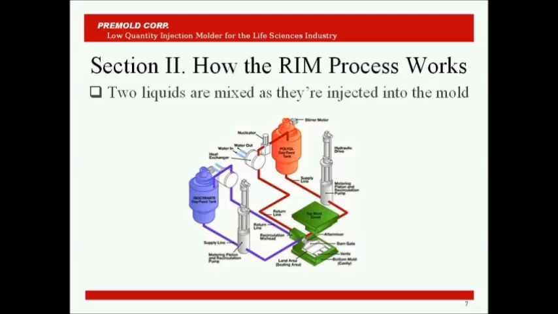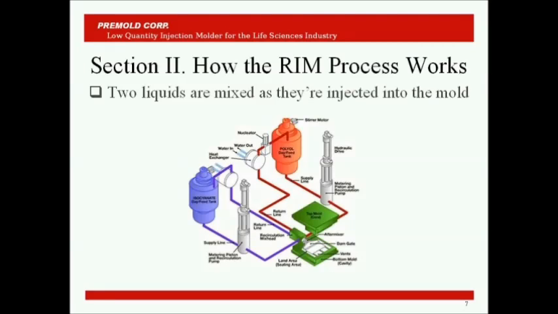As I mentioned, the two liquids are first mixed in the mixing chamber of the mix head, and as they do their impingement mixing there, flow out into the mold and fill the mold. Now, normally the mold is closed during the injection portion of the cycle, but it's shown open in this schematic here so you can see more of the components.